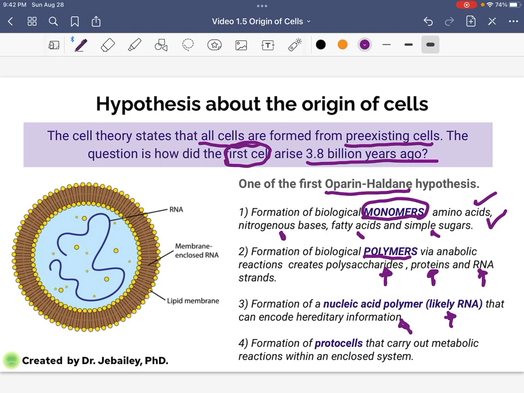And the last thing is the formation of protocells. These protocells carry all the metabolic reactions inside a closed system, in this case it can be a cell. So basically, these are the 4 steps that Oparin and Haldane proposed. What does that mean? They're basically saying that the first ever cell was only made of a plasma membrane like this, and inside of it there was only RNA, not DNA, just RNA. And that was pretty much it. A plasma membrane with RNA inside, and then from there, everything else was popping. This is what they believe.